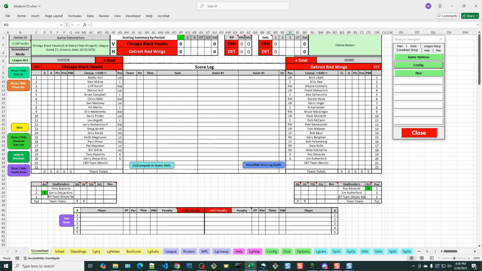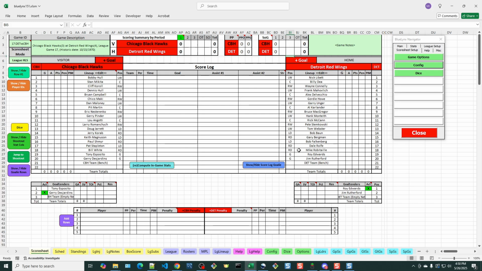Okay, now, as I said, 26 seconds in, Jim Shires gets a penalty for high sticking. But let me do something before I even record that, which is, once you load your game in here, you want to make sure your lineup is the way you want it. And for this game, I want to look and see who got the penalties and who scored the goals and make sure they're in my lineup.